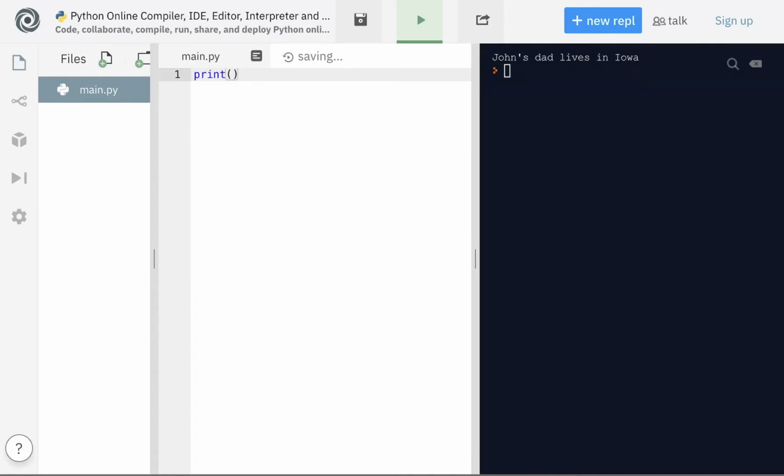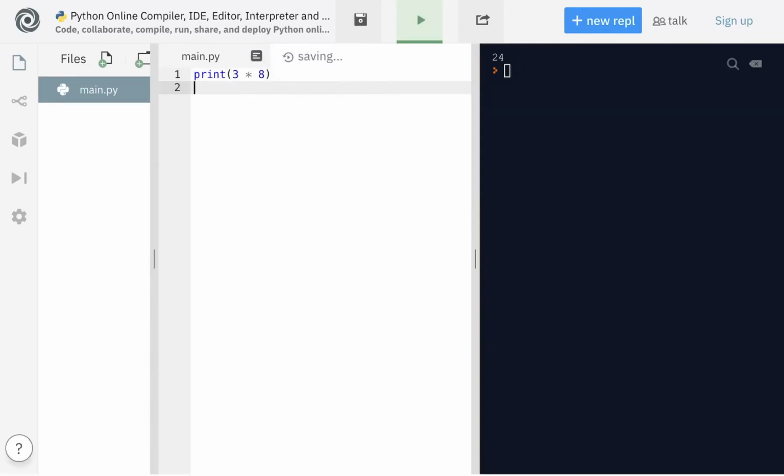So now let's talk about integers in print functions, or floats. So you could actually type an integer inside of a string. So yeah, that will work. But if you're ever looking to use like 3 multiplied by 8, this is something in Python you can print: 3 multiplied by 8. And if we can just delete that, okay, my bad, I forgot the parentheses. And if we run that, 24. So Python is actually a calculator itself.